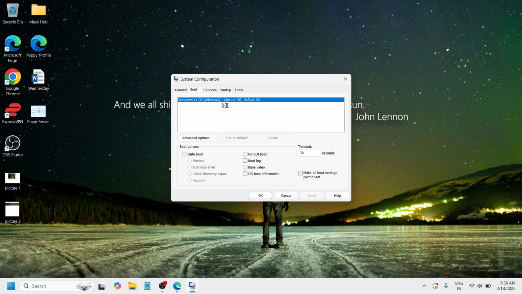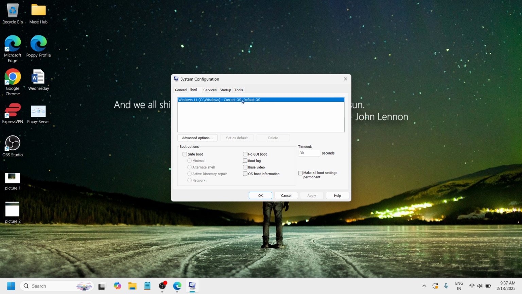default OS. But if in your case you have two or three copies and you want to delete them, because you get a lot of options again whenever you restart or reopen your computer, you just have to make sure that you select your default OS, okay? And then click the second one, which is your other operating system. Once done, you just have to click on Delete to delete that operating system.